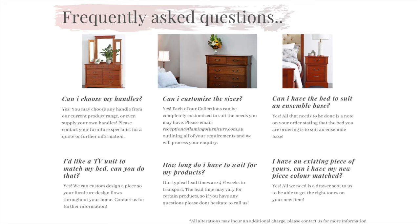Two: can I customise the sizes? Yes. If you have fallen in love with this suite but are a bit tight for space and need your bedsides a little bit less in width, or would like to have the bedsides taller and add another drawer, then all we need from you is an overview of what you're after and the desired finished sizes, and we can completely customise that product to suit your needs. For any enquiries, all you need to do is send an email to reception@flamingofurniture.com.au and we can process your enquiry. We do have a turnaround time of approximately three to four days for customised quotes, and if the customisations are possible with our machinery, your order may also have a little bit longer of a lead time when we are manufacturing it, as it is not a standard item.